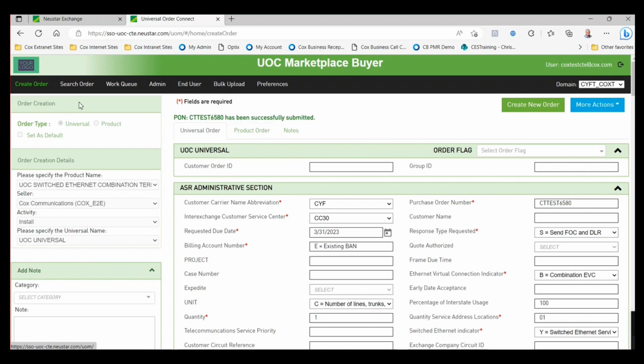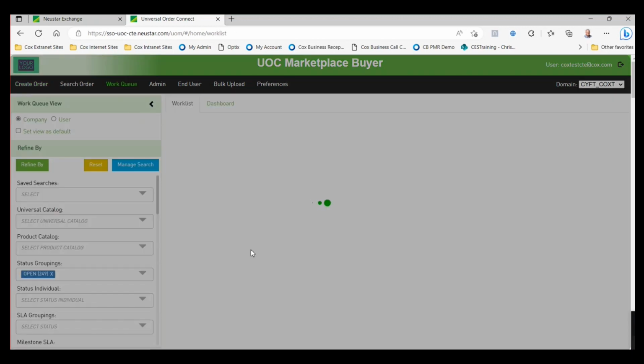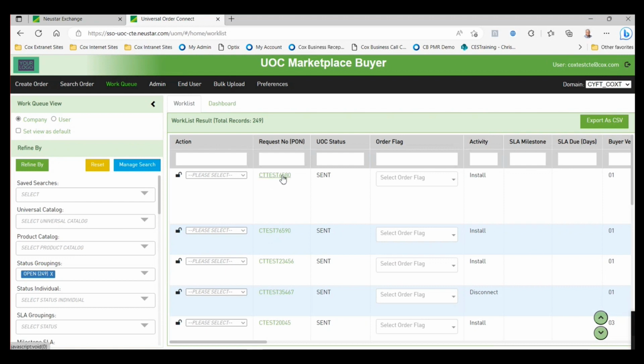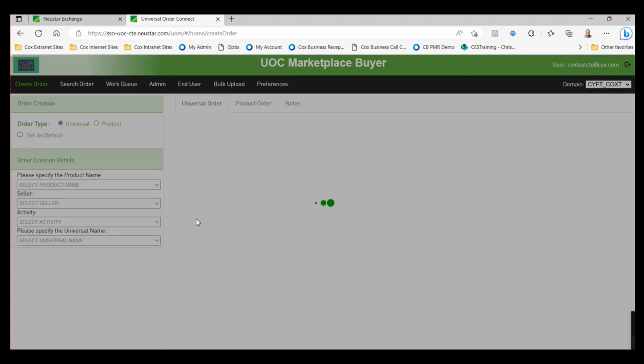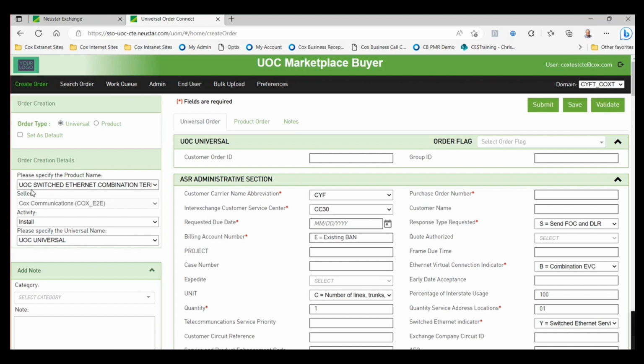So now we can migrate from the Create Order tab and go back to the Work queue. And you'll notice this is the pawn that we just created. So if I need to enter another order, instead of doing all of that manually, if it's very similar, I can go ahead and select this and just clone this install. And so it has the UOC switched Ethernet combo.